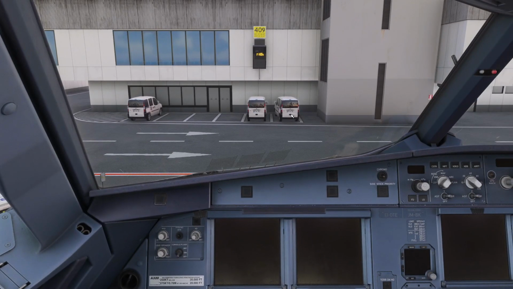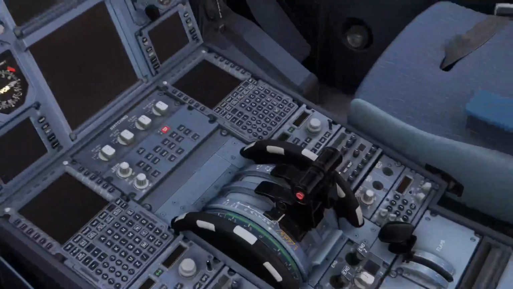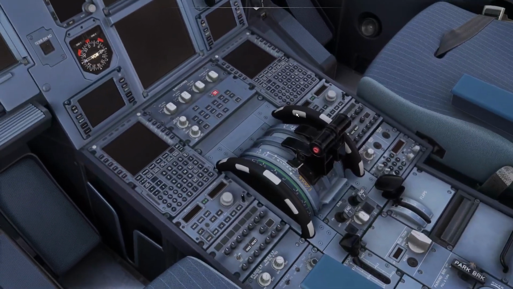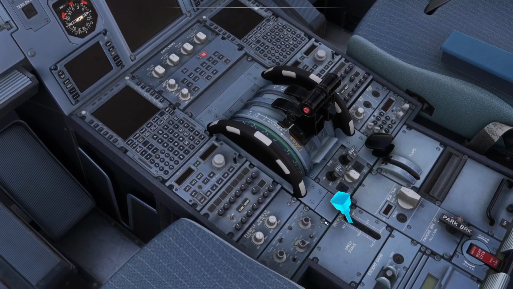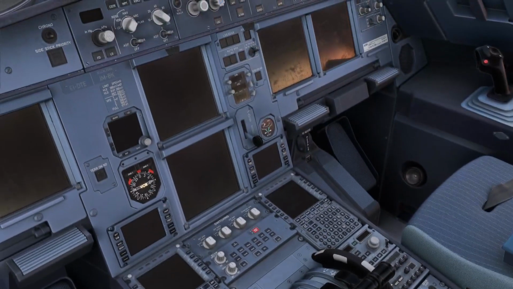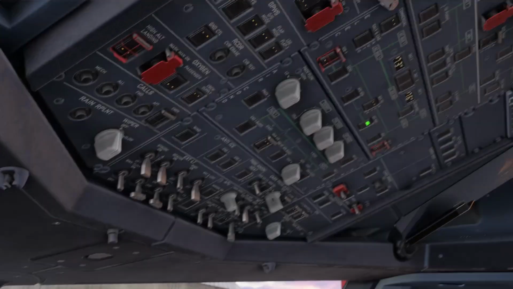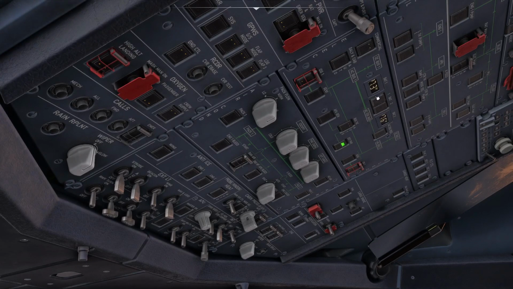Safety inspection: engine start selector is off, mode selector is norm, weather radar is off, landing gear is down, the wipers are off, and the battery is more than 25.5 volts, so we can power it on, and then also connect the external power.